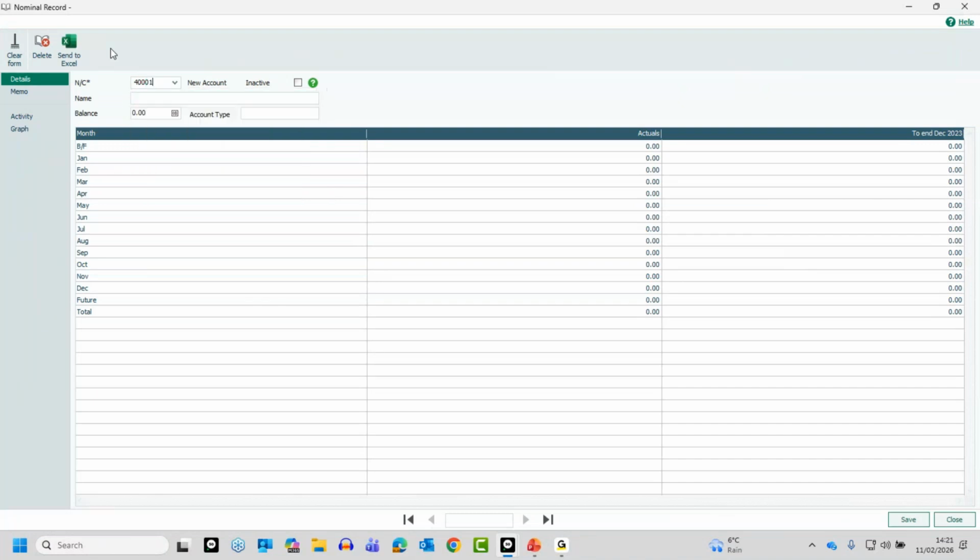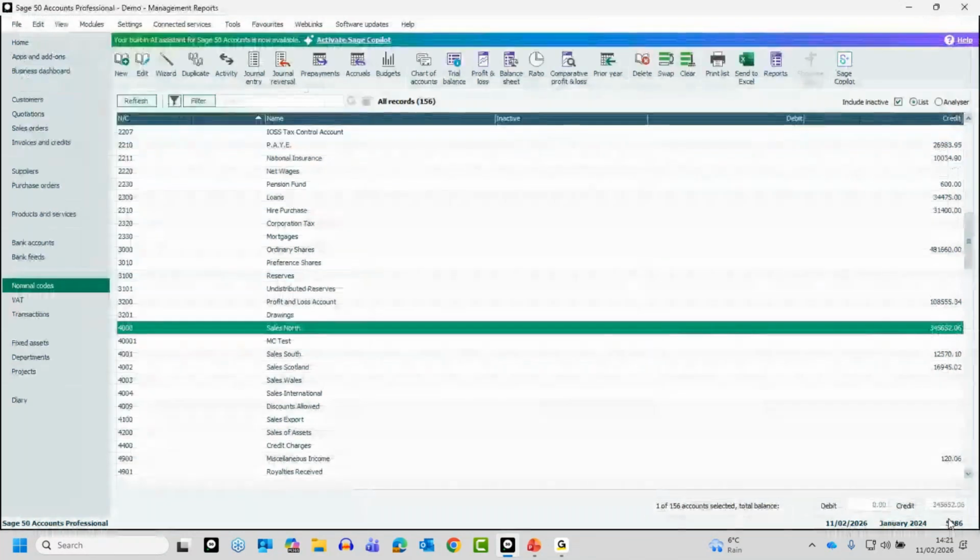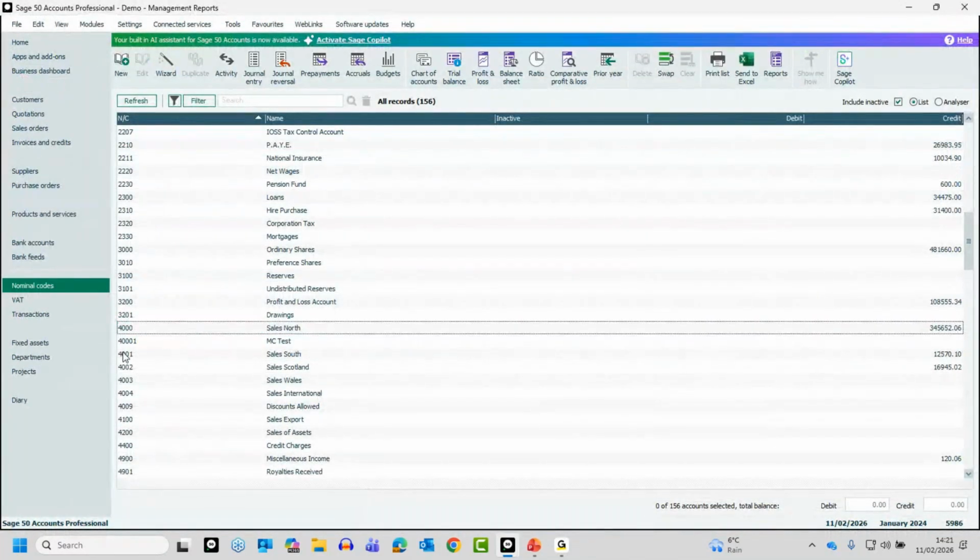If I do 40,001, I'll put my initials in there as well so you can see it. And I'm going to save that. Close. The way it sorts is, rather than being strictly numerical, it's almost like an alphabetical basis. It looks at that first character. In this case, all the 4s would be listed.